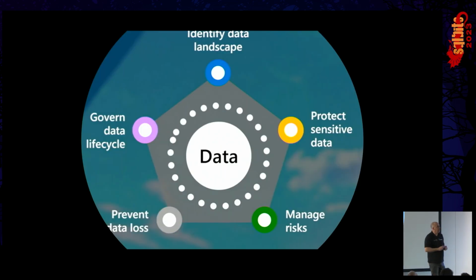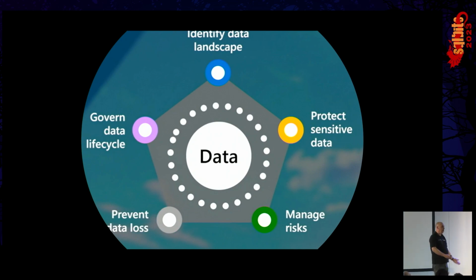You can see that Microsoft Purview is changing a little bit from the data part more to the security part, and will be more a part of the data estate. So how can I identify my data landscape? How can I manage the risk? Those are all the components from the risk and compliance. Currently, there are two different portals: the data governance portal and the risk and compliance portal. They are working to get them more and more integrated, so that you will finally have one portal where you can do Microsoft Purview.